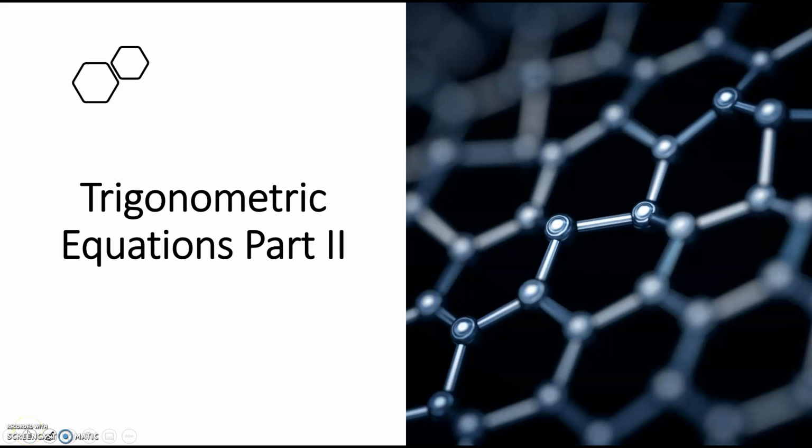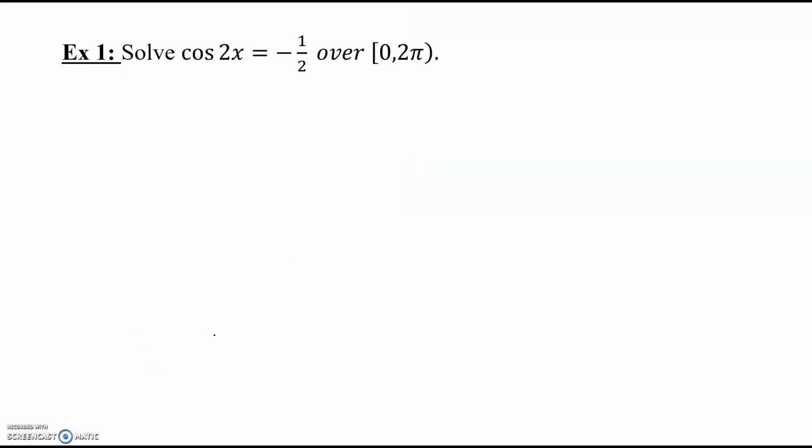This is the last video of my trigonometry series, and it is a continuation of the trigonometric equations part 1. We're just going to look at more trigonometric equations and solving them, and specifically we're going to look at trigonometric equations that have more than one x, or some double angle or triple angle, and we'll look at how to solve those, okay? And I'll show you exactly what I'm talking about. So let's look at some examples. We're going to jump right in.